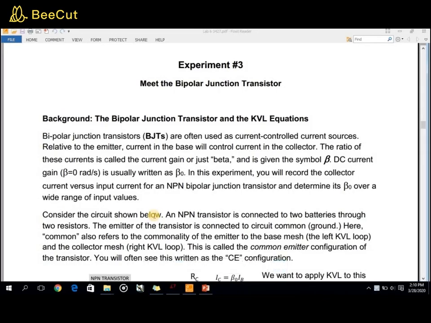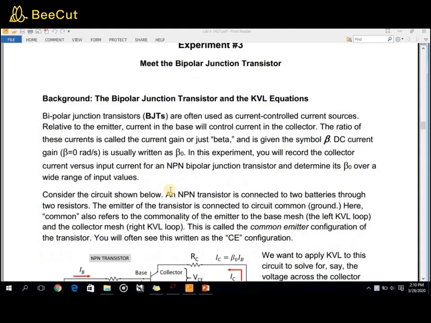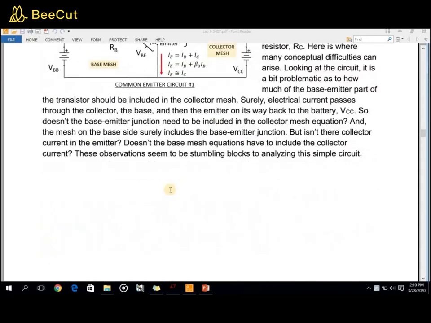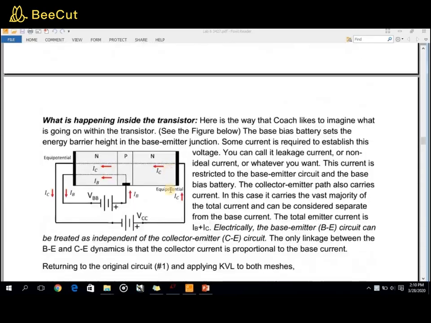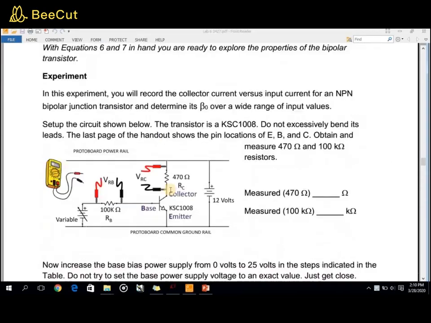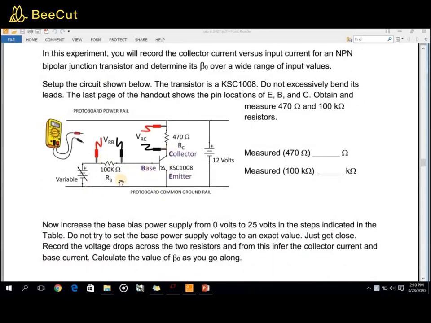The next experiment is about the BJTs, the bipolar junction transistors, and we are going to see a relation between collector current and the base current for an NPN transistor. So here is our circuit. Okay, that's our circuit.